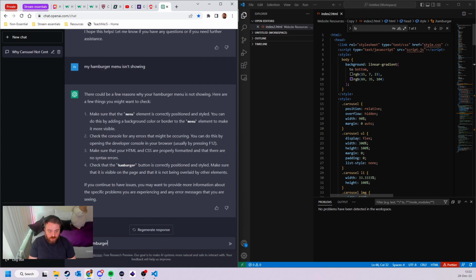Make the hamburger button only, no, make the menu only visible when hovering over the hamburger button or when hovering over the menu. Make the menu visible when hovering over the hamburger button.